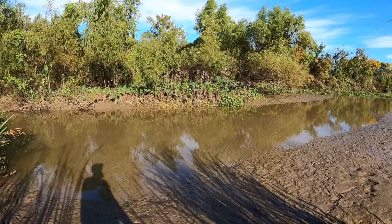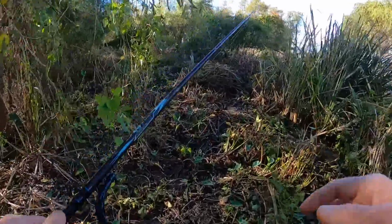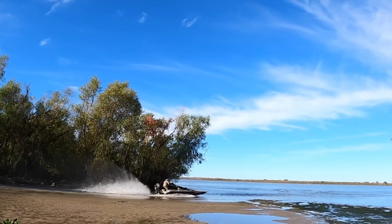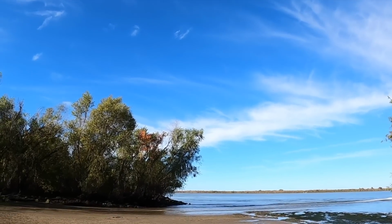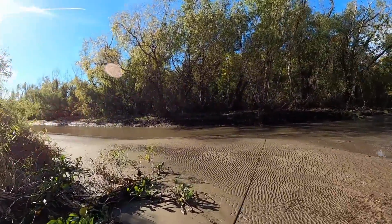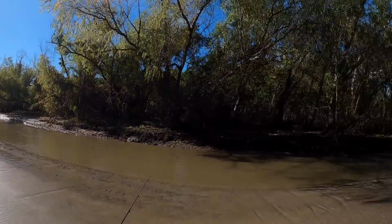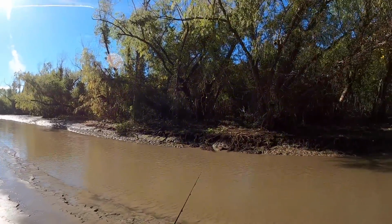That's a mud boat you hear. Wow, they did shoot down that channel. There's another one coming, so we can see this in action. So now I know this is the main channel coming out of that back harbor, and it's probably just going to be mud boats coming down it, because that's the only thing they can get. A mud boat, if you're not familiar, similar to an airboat, they can get over that real shallow stuff, maybe 2 feet or less, probably less than 2 feet.